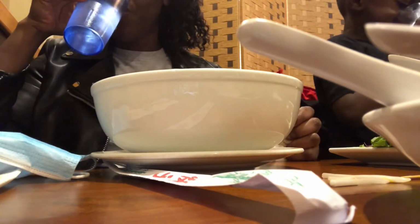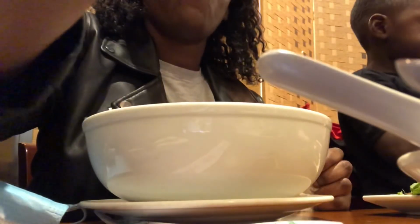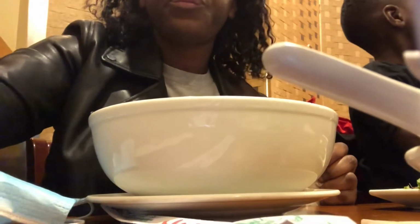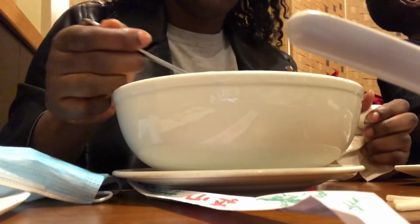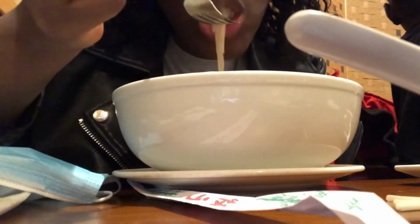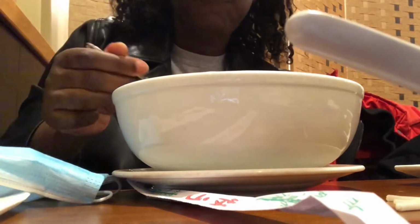As you can see here, I'm wiping my mouth and my nose quite a bit. I'm chugging on some water because it can get very spicy. I'm surprised I was able to keep on my jacket in this case, because it can get pretty hot, but I really, really enjoyed this meal. Every bit of it, honestly, it was worth every penny. With the chicken chunks, and just the noodles.